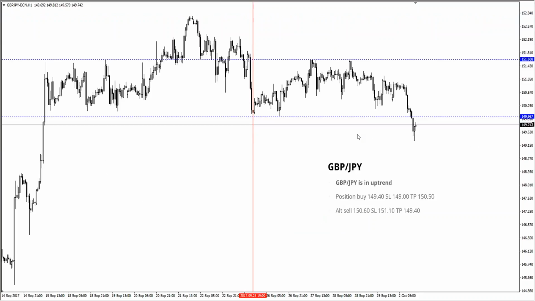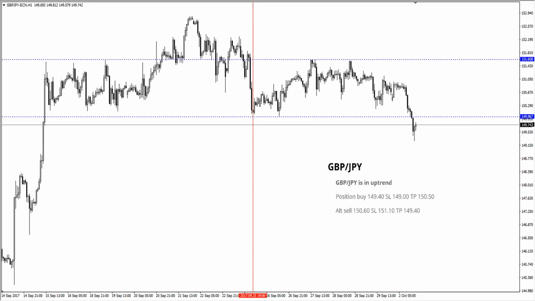Pound yen also was another win. That is my favorite pair to trade out of all pairs in Forex market. Really, I like the movement of pound yen. I like how the price is moving. And I really enjoy trading pound yen. Even if I take a hit, I'm still enjoying it because it's very fast.